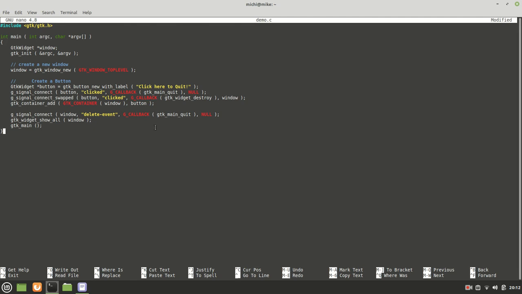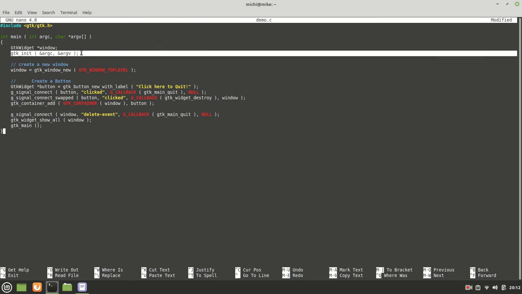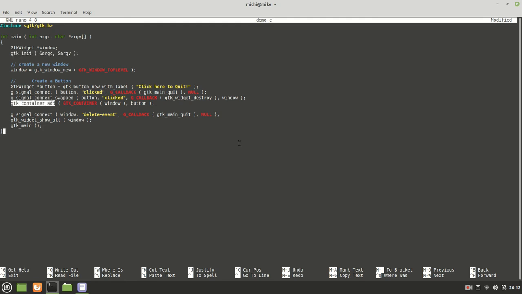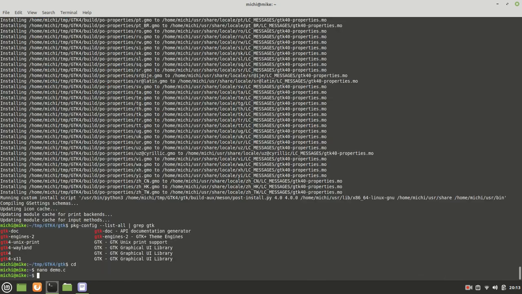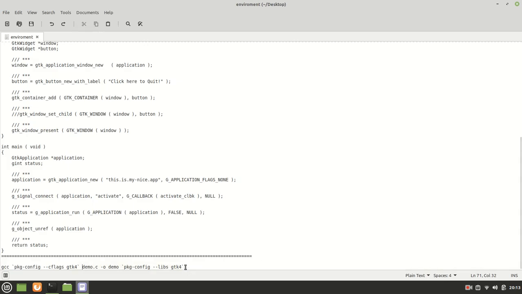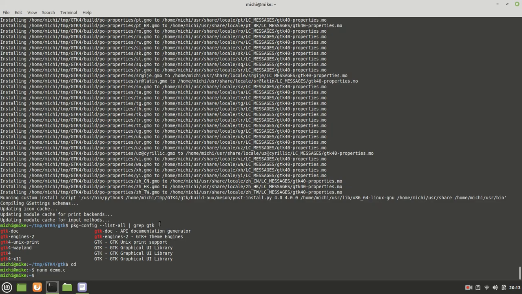and very important, in GTK4 they changed a lot, and when I say a lot, I mean a lot of things, guys. One of them is that gtk_init was dropped, so it's not going to work. You'll see that GtkContainer is dropped as well, it is not going to be used in GTK4. So if you try to compile and run a program which is dedicated to GTK3 but using GTK4, as you can see, this gcc `pkg-config --cflags gtk4` and our demo, the output will also be demo, and `pkg-config --libs gtk4`.